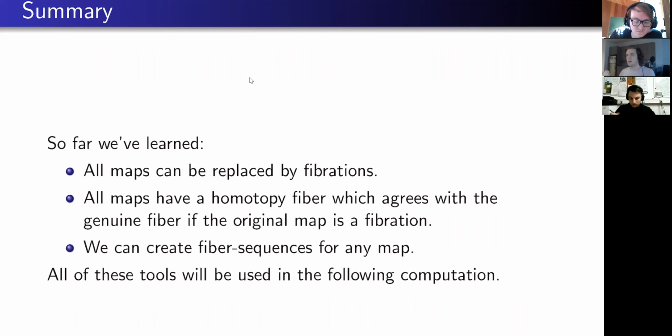The second is that all maps have a homotopy fiber, and that this homotopy fiber agrees up to homotopy with the genuine fiber if the original map is a fibration. And finally, we can create these fiber sequences for these maps. And all of these tools will be useful in the following computation.